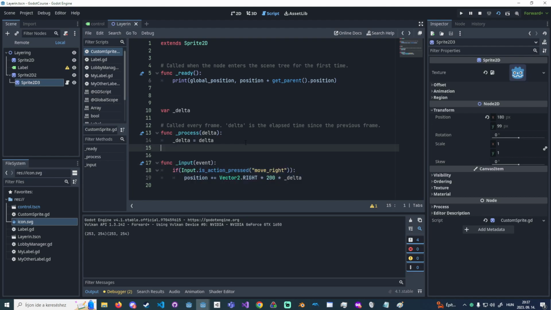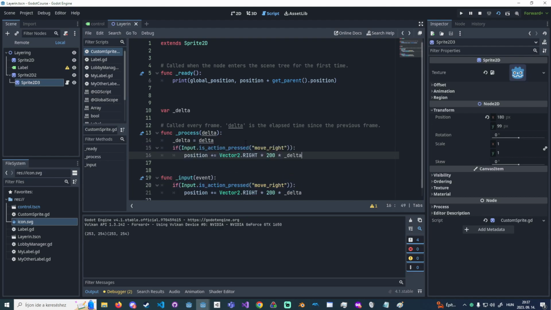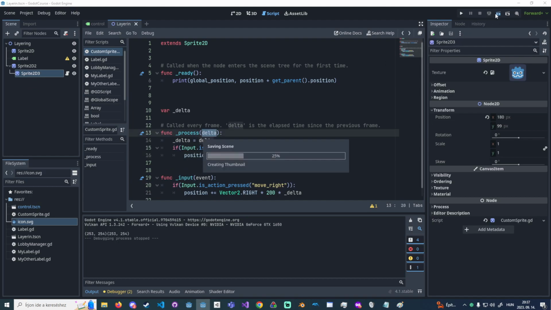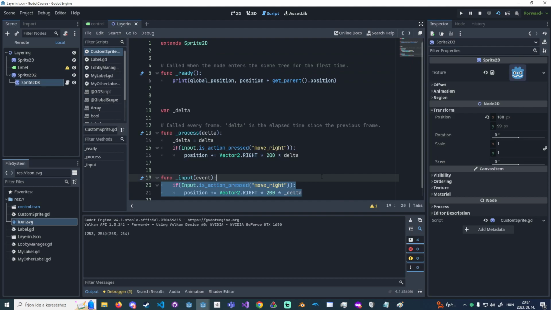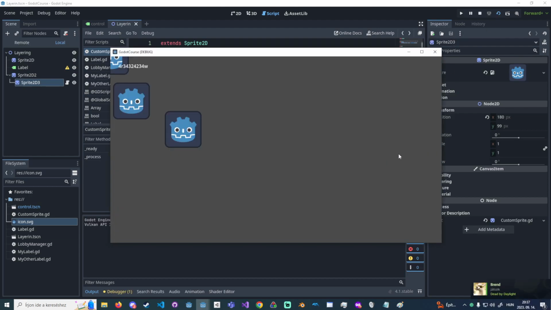And then now if I do the same thing in process, I can also use local data here. Wait, we're gonna move twice. Not good. Yeah, there we go. Now we move out of the screen.